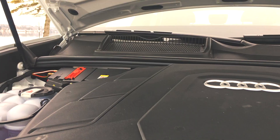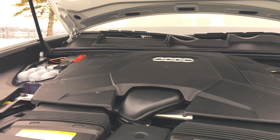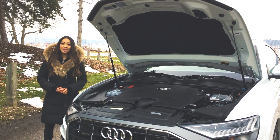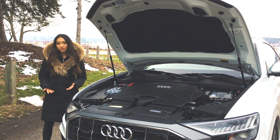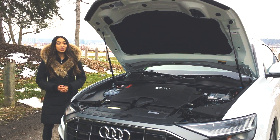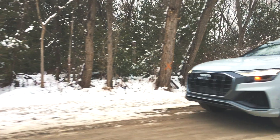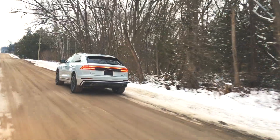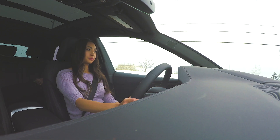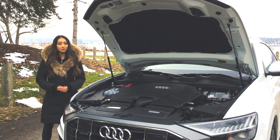The Q8 has a three-liter turbocharged V6, sending power to all four wheels via a seven-speed Tiptronic automatic transmission. The Q8 does have Audi's new MHEV, or mild hybrid electric vehicle technology, which can recover energy during braking and also make the Q8 coast with the engine off for better fuel economy. The Q8 makes 335 horsepower and 369 pound-feet of torque.